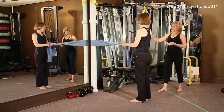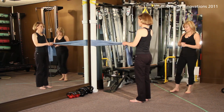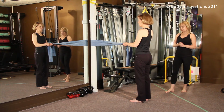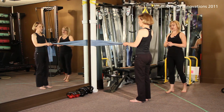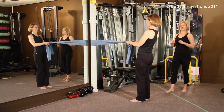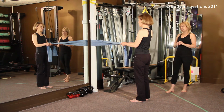Now, we've taken her band and I've wrapped it around, you could wrap it around a banister. So you're going to wrap it around some kind of firm spot. I'm putting it just at the height of her hand position. It's a very common problem that when Barb is standing here, she would have the tendency, or anyone, to lean backwards. Can you show that, Barb? Just lean. Don't let the band pull you. I want you to pretend like you don't really have a hold of the band. The band is there to assist you and give you support and stability.